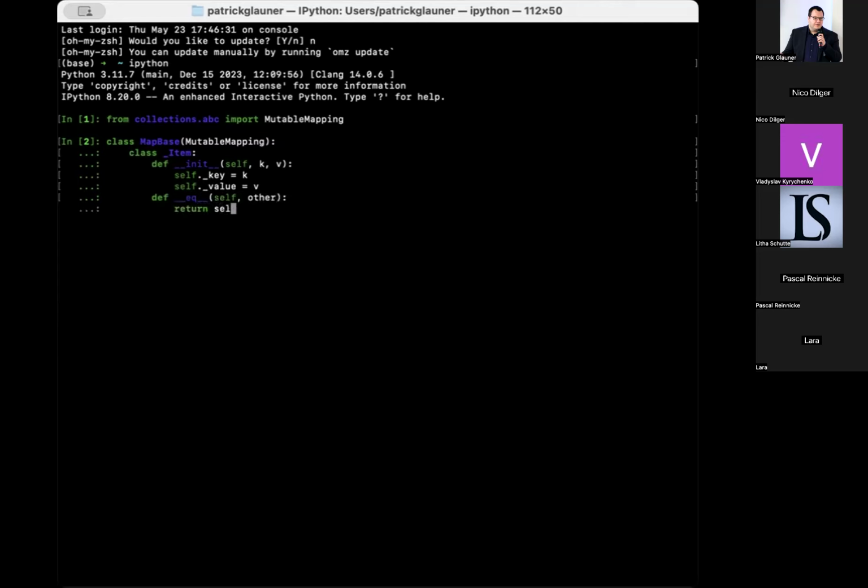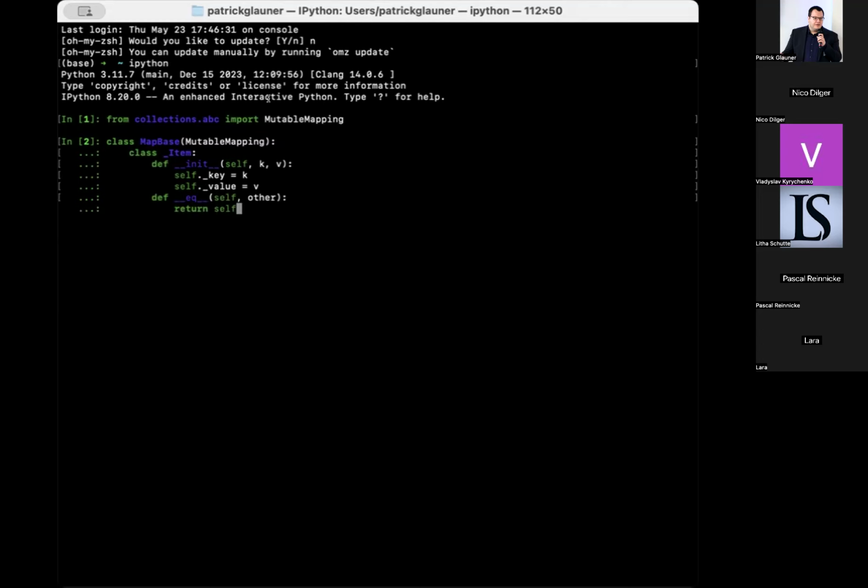And now I need to define what makes 2 item objects equal. In, for example, Java, there's also the equals method that you can implement for classes. And here in Python, it's called EQ, beginning and ending with 2 underscores, because then we are later able to use 2 equal signs in order to natively use this.